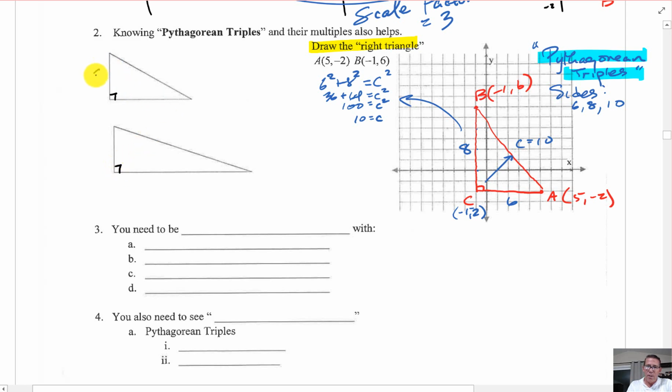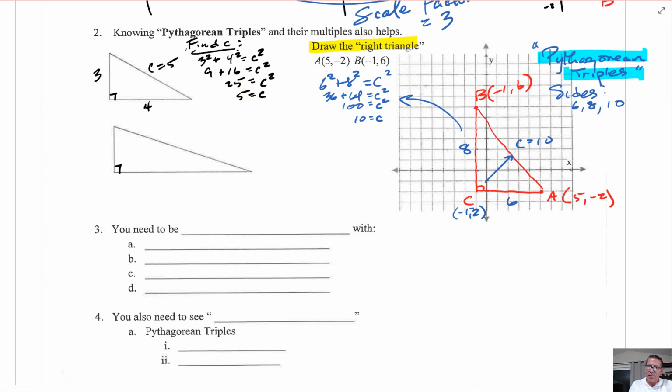Okay, so let me call these legs 3 and 4 and find the hypotenuse C. So I want you guys to work ahead of me right now. Set up the equation, find C, and then when you're ready, play the video. Okay, so on this one here, if you solved it correctly, you got 3 squared plus 4 squared is equal to C squared. You get 9 plus 16 is equal to C squared. And, you know, since 5 squared is 25, if you square root both sides, you get 5 equals C.